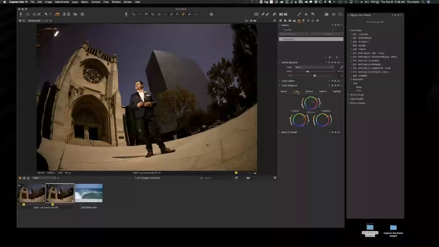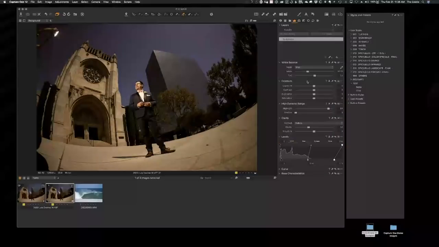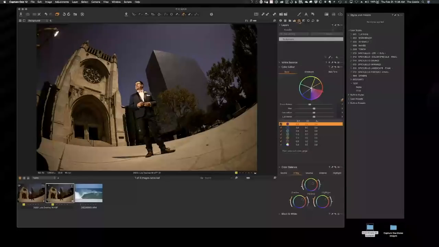But where the real magic comes in, so yes, this is very powerful, but it's the color editor. Now you have a basic tool where you can just select a color tone that already has been selected for you. You can select general overall. You can change saturation and hue in here. And you notice you can make these changes in different places. So you can do saturation here, or just in your regular editing exposure palette. Does the same thing, just in a little bit different area.